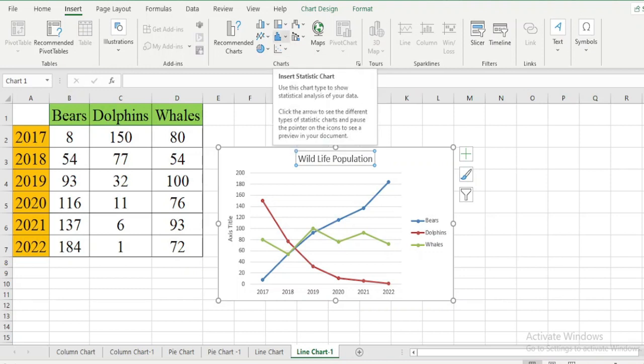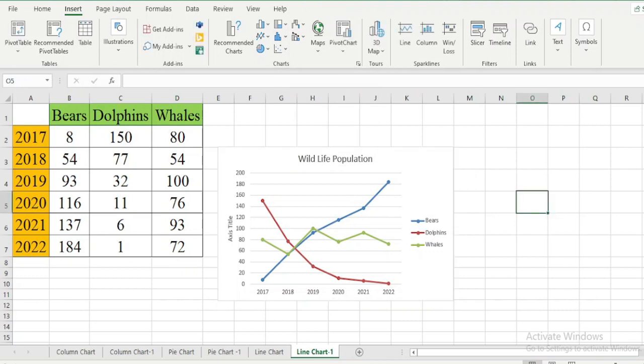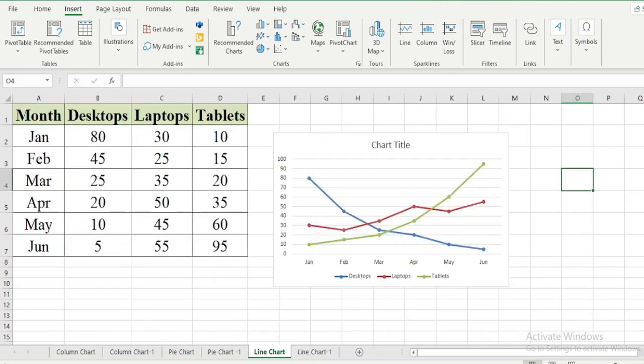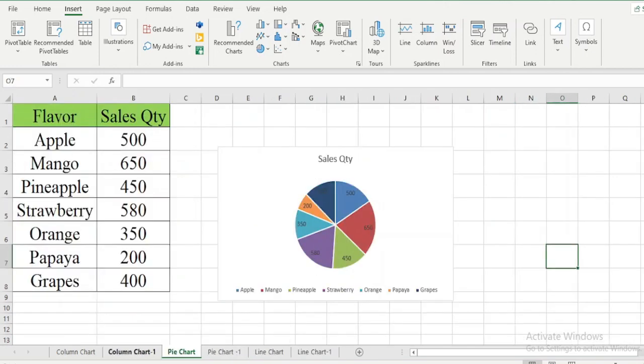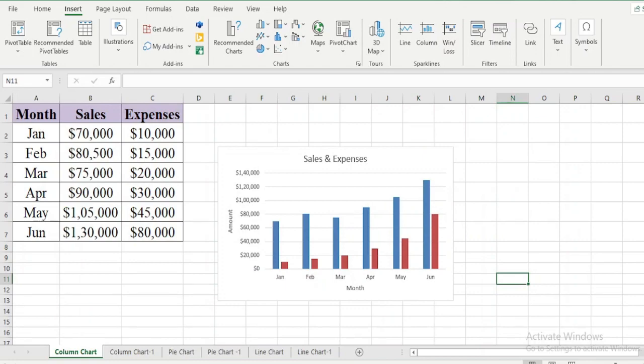And then we have statistic charts, and then we have a hierarchy chart, even that we can make use of. And you can represent the data in a more convenient way depending upon the data that you need to represent. So we have learned the concept with respect to the line chart, pie chart, as well as the column chart.